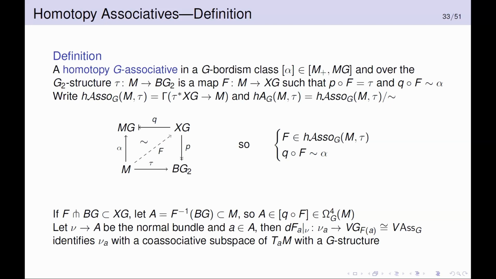So, are you saying that this rather complicated data upstairs concretely means you have a submanifold, the G structure in the normal bundle, and a bundle of associative three-planes? Yeah, except that I say coassociative forms, but yeah. Okay, I find this more complicated than the other thing, but yeah, it's interesting.